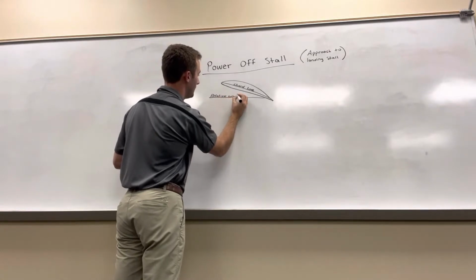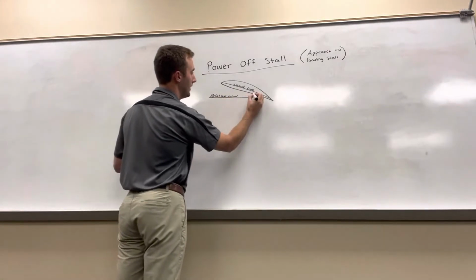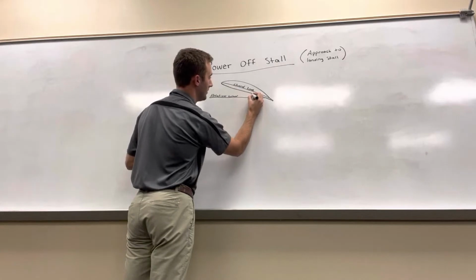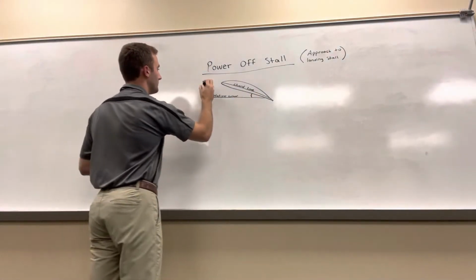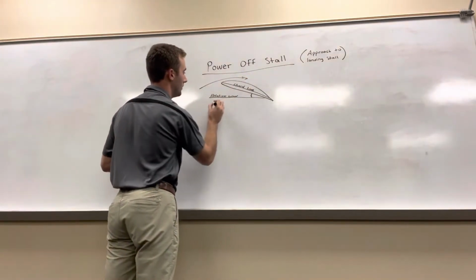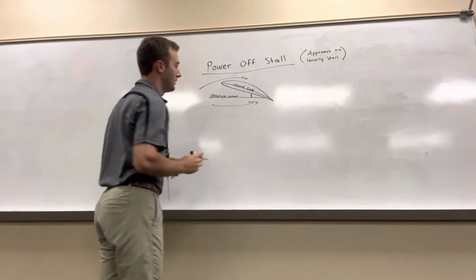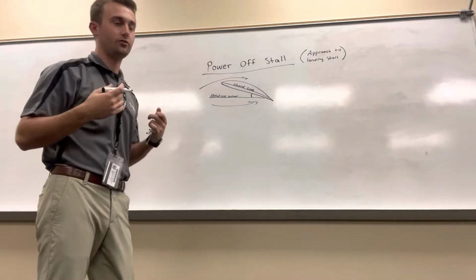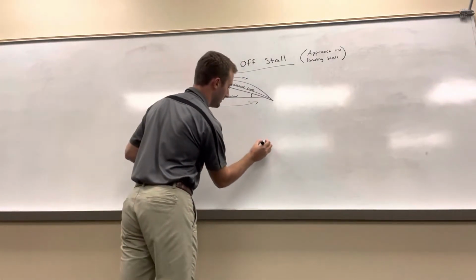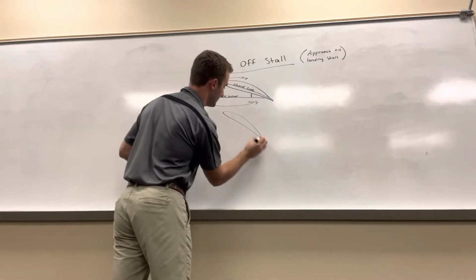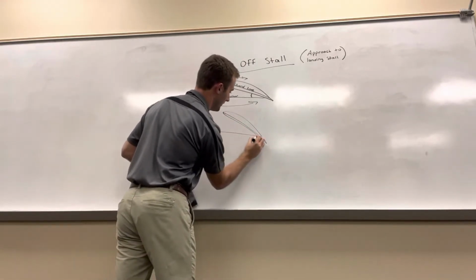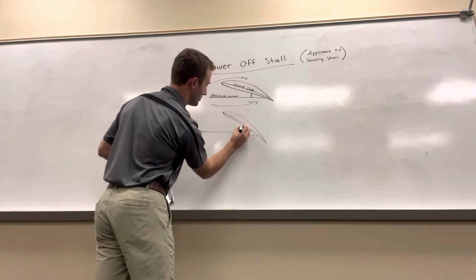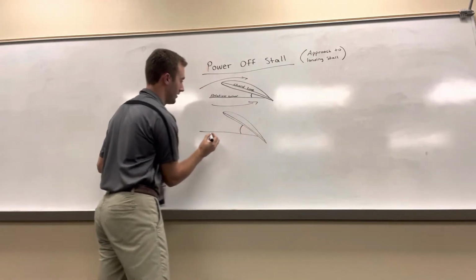And where the relative wind is meeting the wing, that angle right there is your angle of attack. So as you can see right there, that's your angle of attack. And normally air is going over and under the wings. If you get in a situation where you're pitching up too much, then it's going to look like this down here. So you have your chord line, you have your relative wind right there. As you can see, much higher of an angle of attack right there.